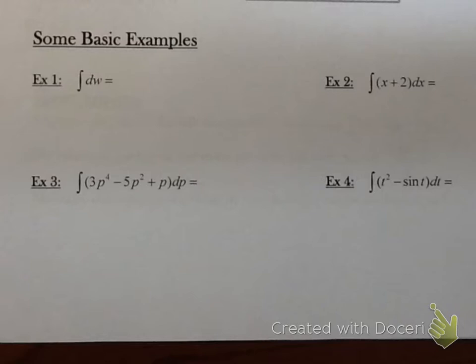So if you ask me to find the integral of dw, remember this w has some significance. It's the variable of integration. That means my answers would have to have w's in them, right? So you're thinking like this. You're thinking to yourself, okay, technically there's like a 1 there. Whose derivative is 1? And so we're used to saying x, but in this case we'd say w, because the derivative of w or x or y or any of those things would be 1. Now what we do have to make sure is we add the plus c here, because if this was the original function, the derivative of that would be 1 and the derivative of c would be 0, so it gets you right back to where you needed to be.